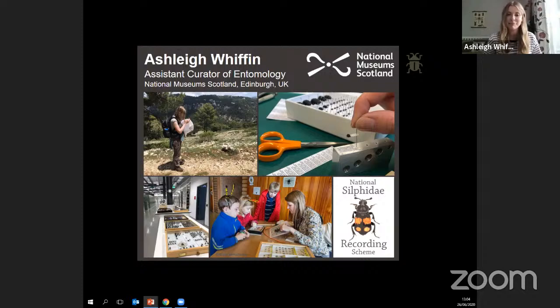We use the collection predominantly for research. All those millions of specimens are research specimens, so we can't put them all on display, obviously. We host about 100 or so visitors every year to the collection, from researchers and fellow museum curators to students who are maybe just starting out and need help with identification, so they're using the collection as a resource to help them identify specimens. But we also use the specimens for education. This is one of my main passions, trying to inspire the next generation.